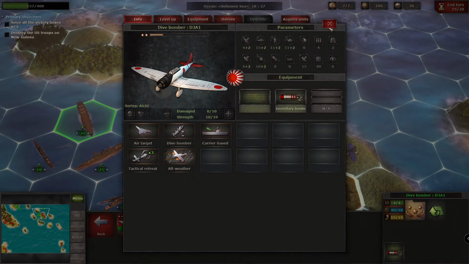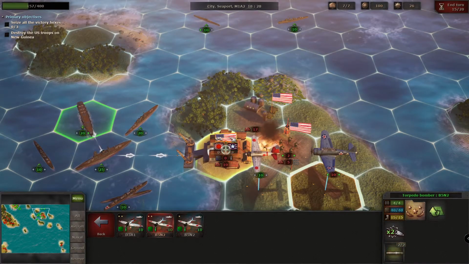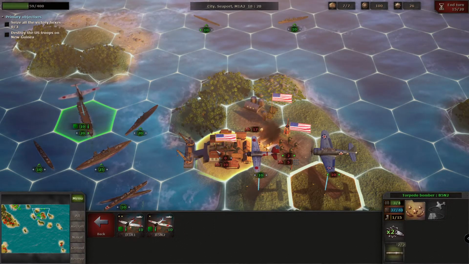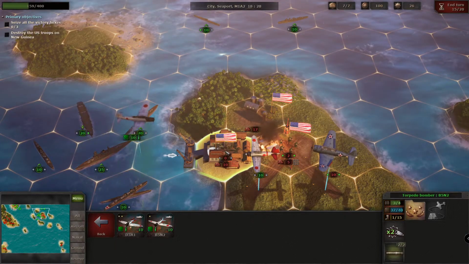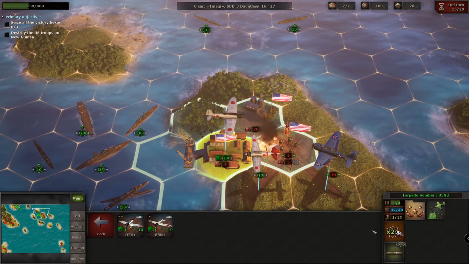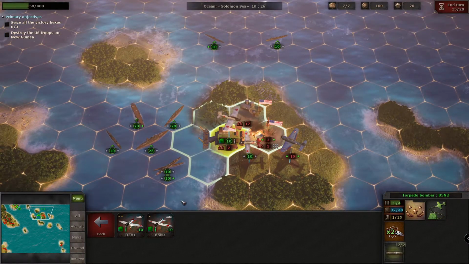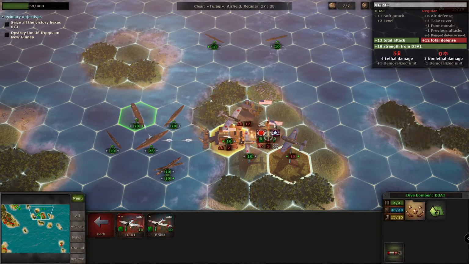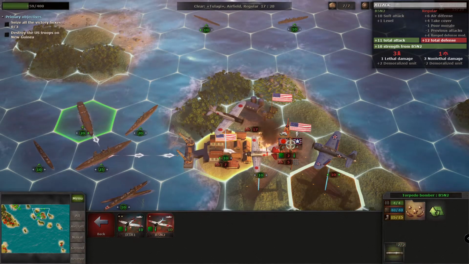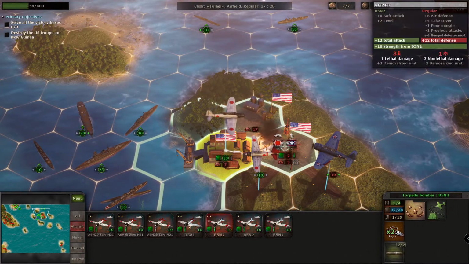So we do have 2 experience. Be careful with the bombs. Oh yeah, you have the hero, so let's go there and destroy them. Oh, that hurts. Those bombs are heavy. I don't want to damage the airfield more than necessary. Those bombs are quite dangerous, you know?